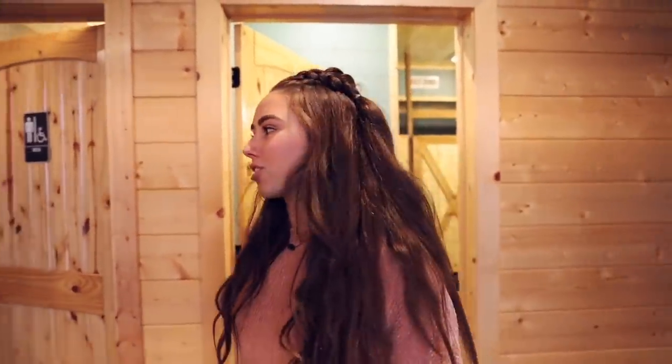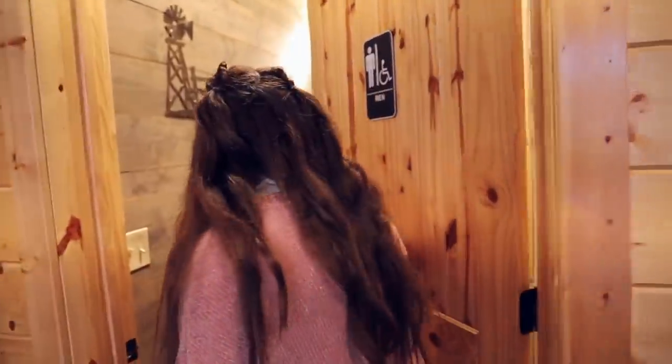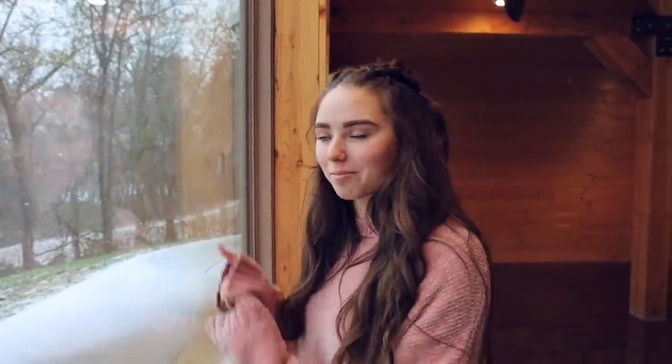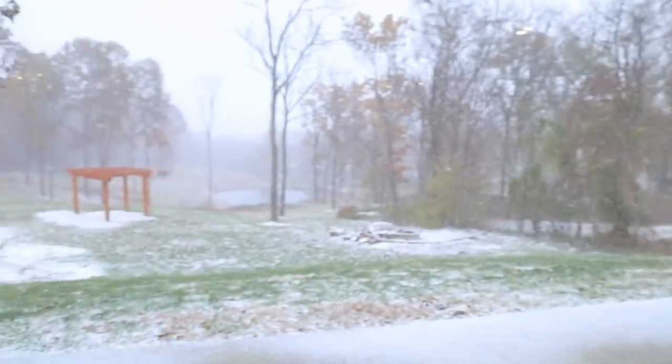This is the bar area. As you probably know, we don't drink and I'm not even 21, but we could put hot chocolate over here and do a hot chocolate bar! If you're wondering why it's called the Venue at Stockton Lake — there's a lake, Stockton Lake is right there. You can see it. That's why it's called that.